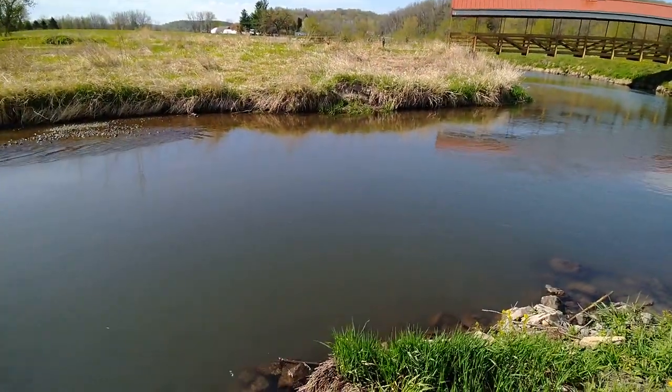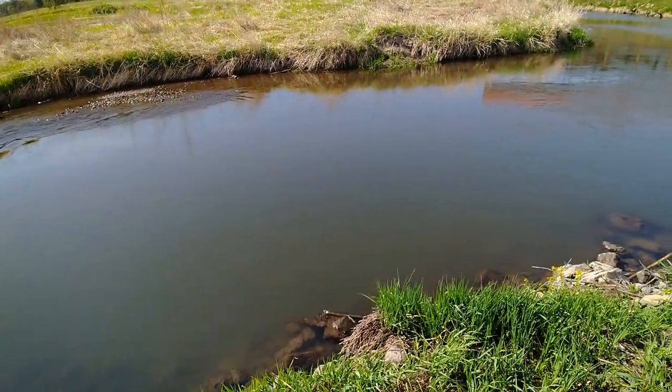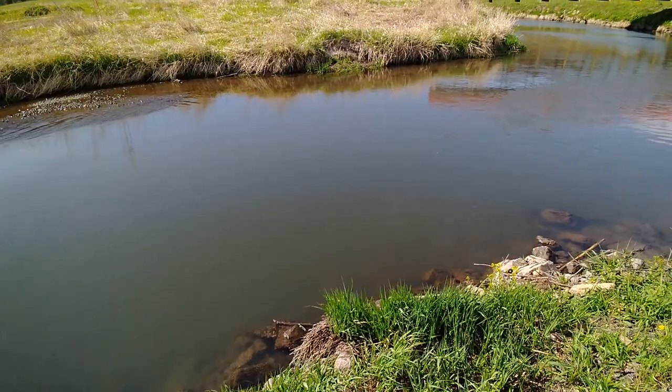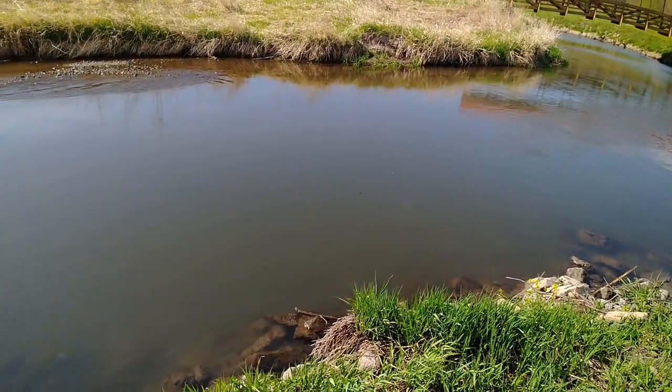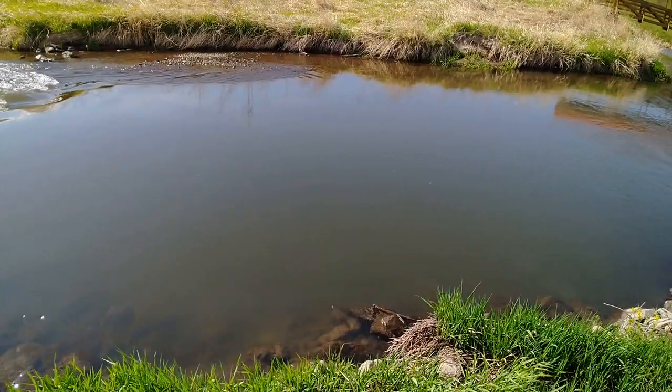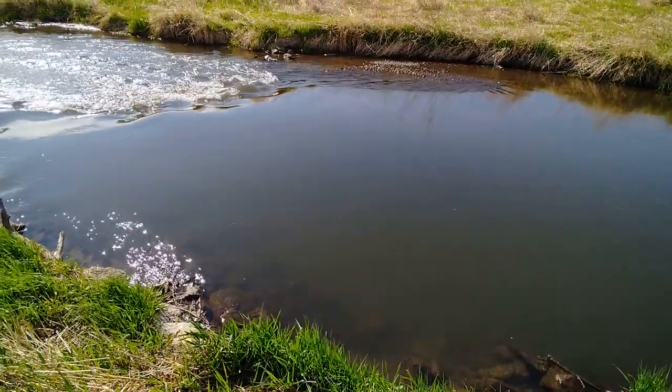If you're casting into the calm stuff, are there gonna be fish in here? Yes. But you gotta be way more careful about how good your dead drift is. You see the stuff that's floating in the river right there? You gotta move at the same pace. Can't be going upstream, can't be going downstream. You're gonna send little alarms through his head.